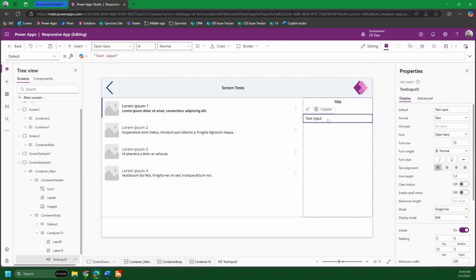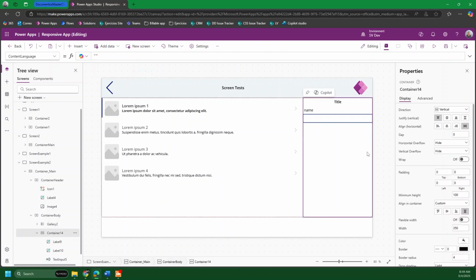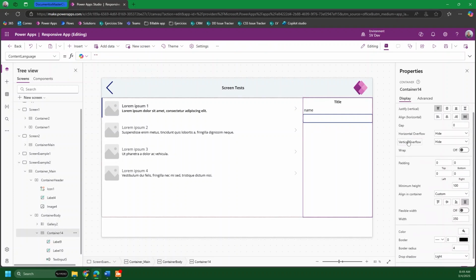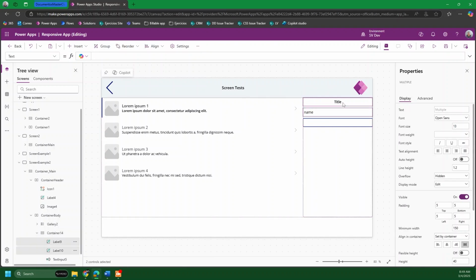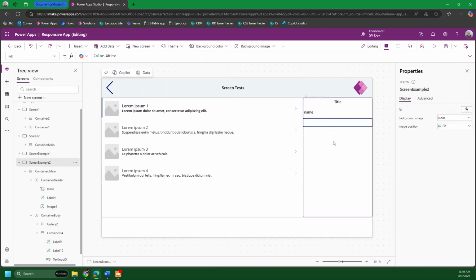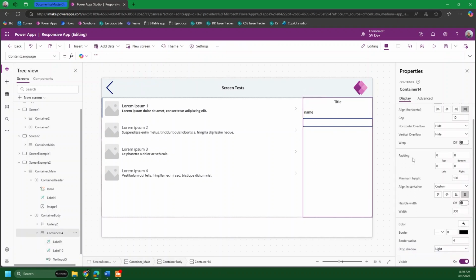And we want to have a little gap between each of the content, like a 10. The gap is the space that each control has inside a container.